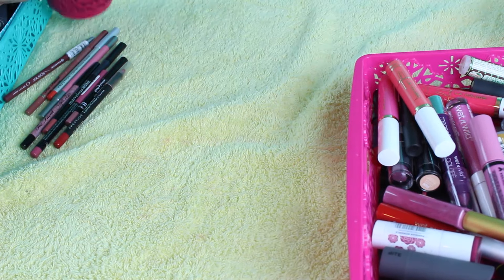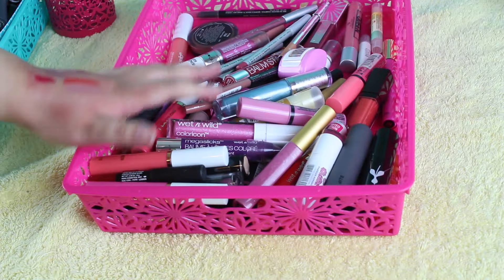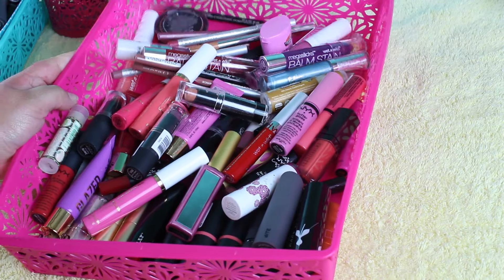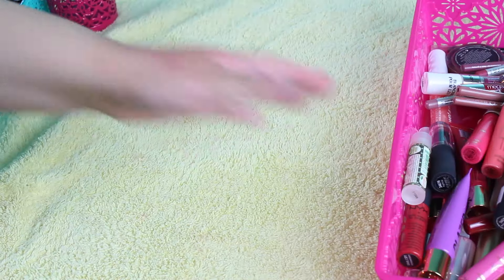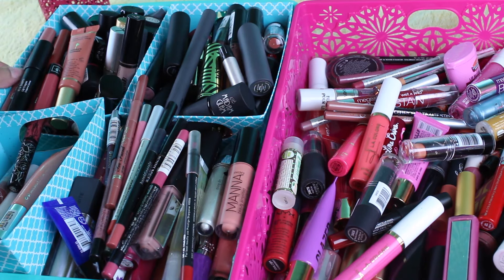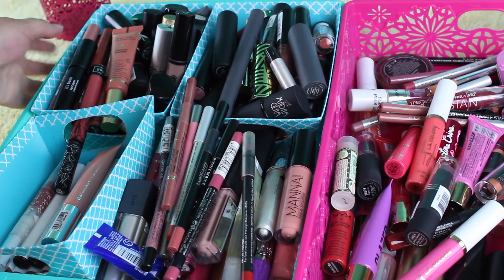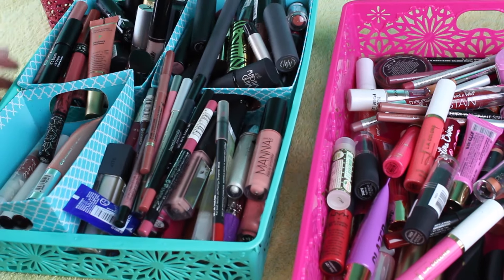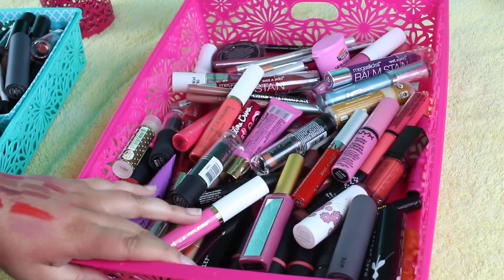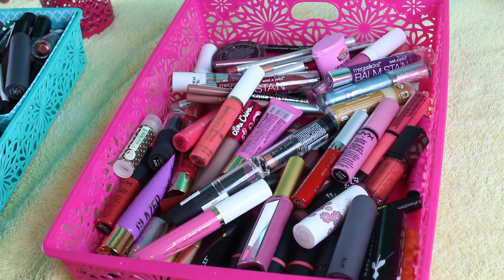I don't know — hopefully I did good, guys. You guys are probably like, I did horrible. I pretty much kept everything. This is my throw-out pile if you want to check that out — not throw out pile; I'll give some away. This is the pile of the ones I'm keeping. Of course, it's still craziness and I still may have to go back and reevaluate. But I think this is my first big purge, so baby steps. Baby steps are very important, or else this will just be really overwhelming.